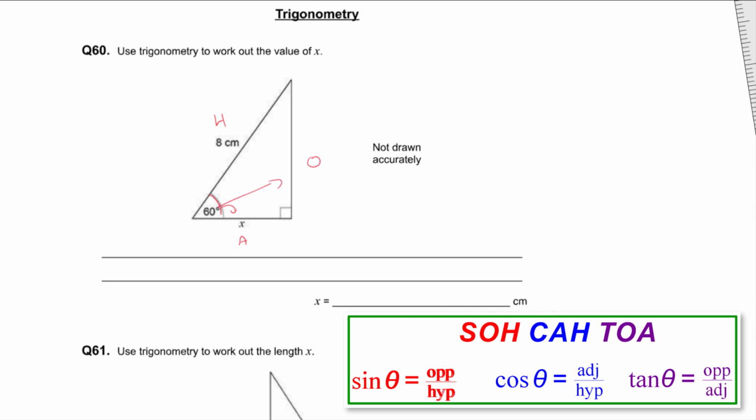So that means we know what the hypotenuse is. It's 8. And we want to find the adjacent, which is x. We don't know O, and we're not interested in O. So if you think about SOHCAHTOA, which ones have got O in them? Because we don't want the ones with O. SOH has got an O in it, so we don't want that one. TOA has got an O in it, so we don't want that one. That leaves us that one, doesn't it? The cosine. So we want the cosine in this case. We're going to write down the cosine formula: cosine theta is equal to adjacent over hypotenuse.